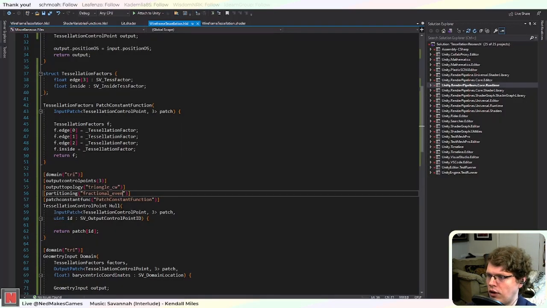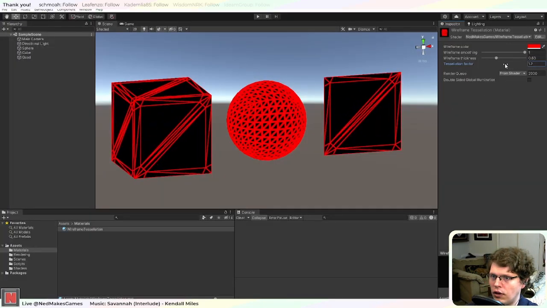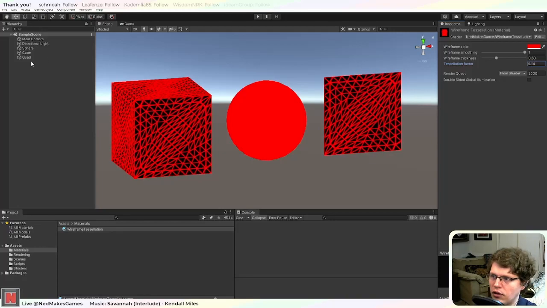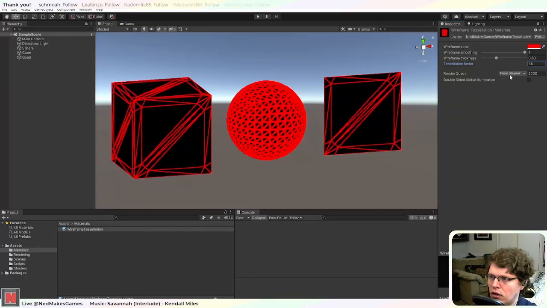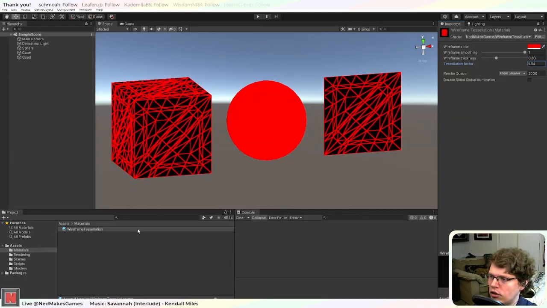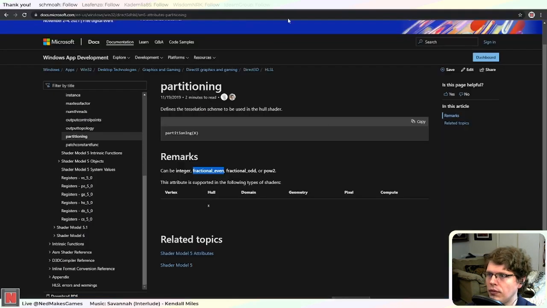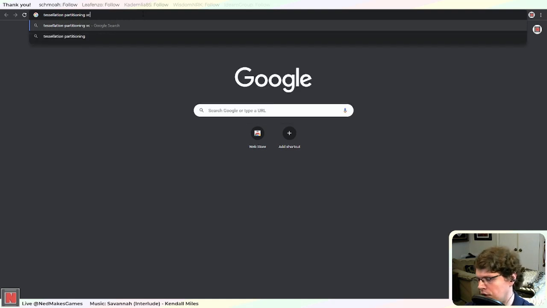What did I do? Okay, so that's even. So let's look at odd. Okay, so yeah, odd seems to come from the outside. Well, even comes from the inside, basically. So there's just slight variations. You can see what looks better. I wish that there was a way you could choose this per material, but I don't think there's a way to do that. Let's see. Tessellation, partitioning value per material.